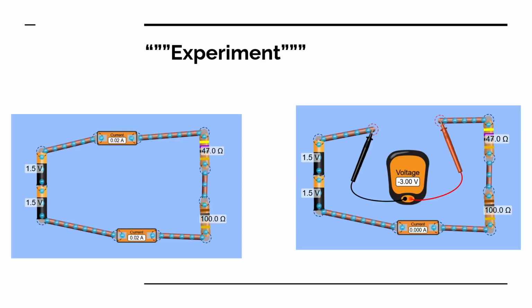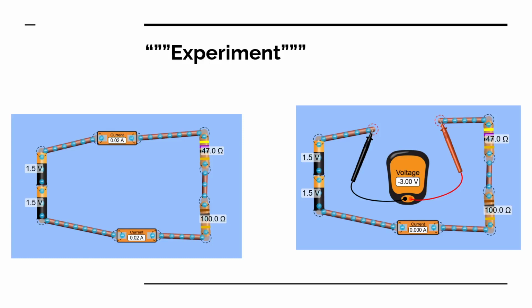The experiment consists of building various circuits using an online tool and then measuring the current and potential difference at various points in the circuit. The first circuit was basic, with just 2 resistors and 2 batteries. As expected, the current at both ammeters is identical because the circuit only has one path for electricity to flow. The ammeter says the same thing regardless of which direction the current flows through it.